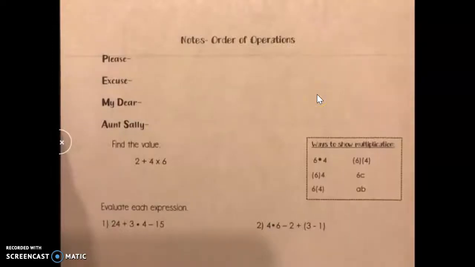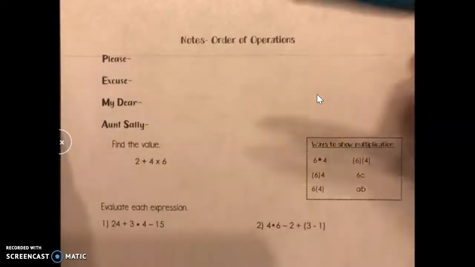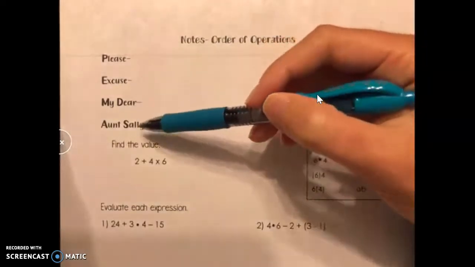Hey guys, so today we're going to be learning about order of operations, and I know a lot of us have actually started to learn about this in elementary school, but now we're going to take it a step further, and we're going to use our exponents and our knowledge about parentheses to really jump into order of operations and fill our knowledge with it. So first we're going to remember our little saying: please excuse my dear Aunt Sally.